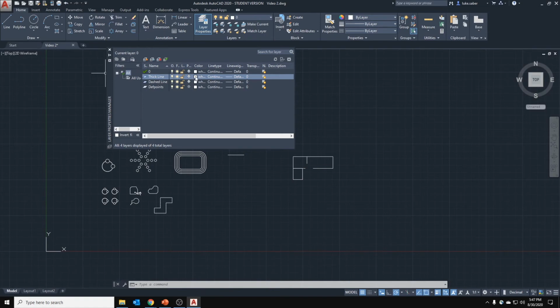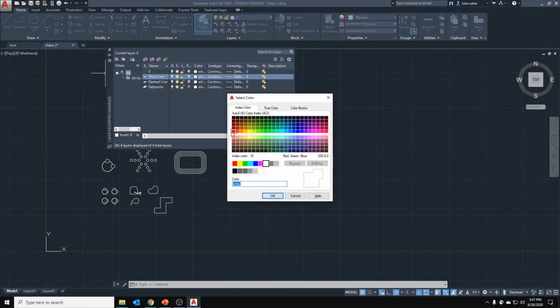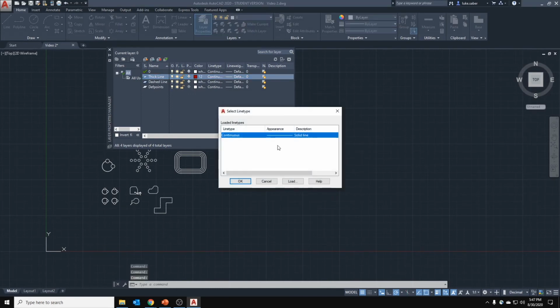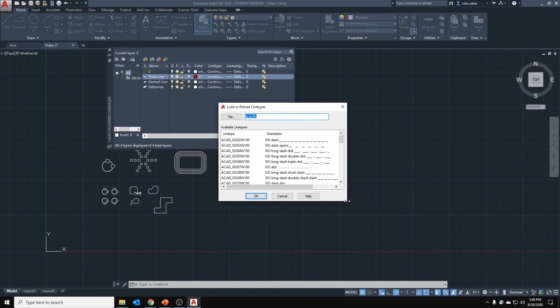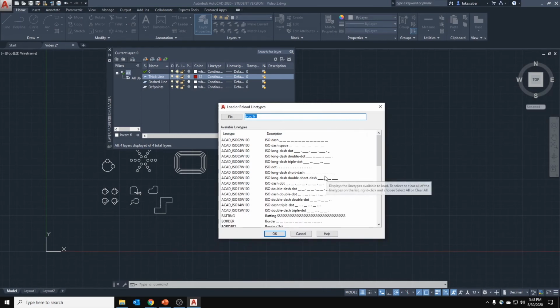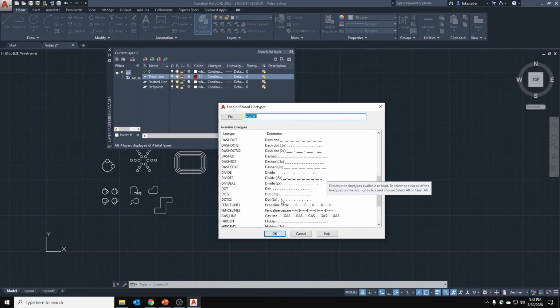So for the thick line, what do we want to do? I want to make it red, so I'll pick red. I'll do a dark red. Why not? The line type is continuous, and you may be thinking there's no lines here, but you can load lines. So you can search for them, but honestly, it's not super necessary to do that. What I'm going to get for us is, since we're honestly working in a really small space, like a matter of inches, we're going to want to go down here to these 0.5 ones because they're going to be much smaller. They're going to be scaled down for us. But for bigger ones, you could use the 2x or 1x. If it's not stated, it'll be 1x.